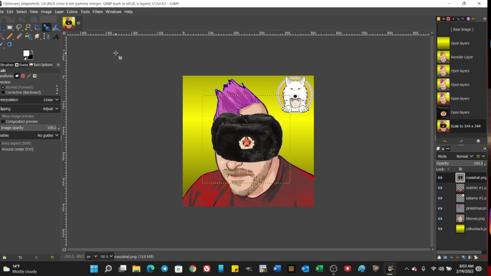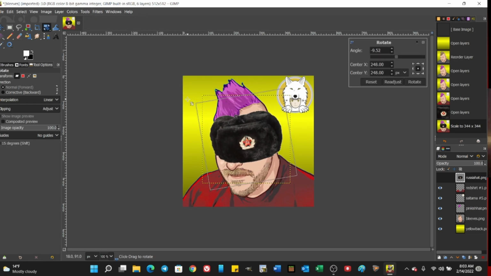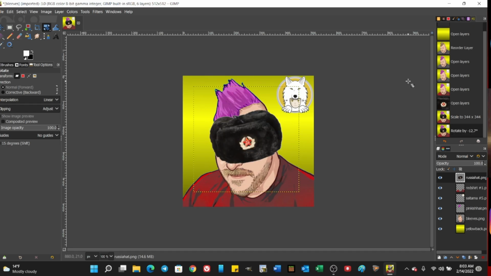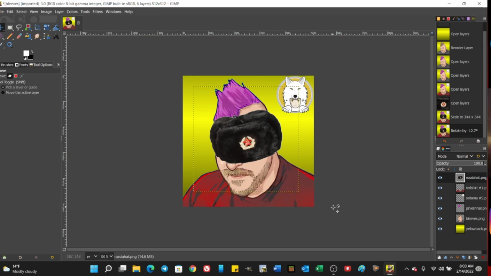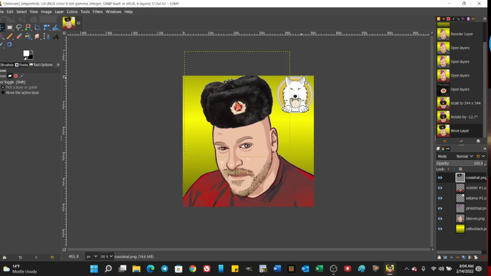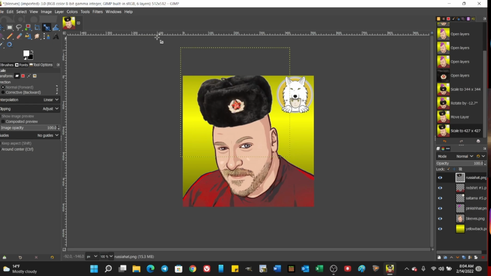Now, one thing to deal with when you're adding stuff in like this is my hair goes straight up. So we're going to try to put this on my head, and we're going to be using a few tools. It's very simple. We're going to rotate it because my head's cocked a little bit. So we'll turn this a little bit. Now it's turned. Now we're going to move it. And if for any reason you move a layer that's not being asked, it's because you've got it clicked over here. So make sure you're on the Russian hat, and let's move it up. It's not perfect there. I'm going to have to increase the size of it just a little bit. But as you can see here, now I'm wearing a Russian hat, and you can just add that in just like that.